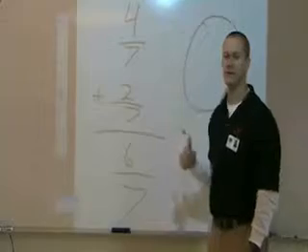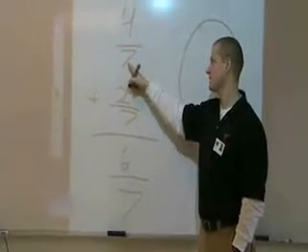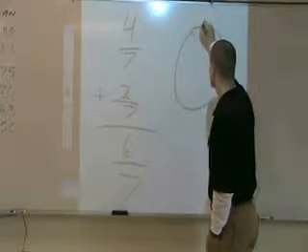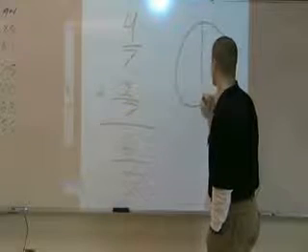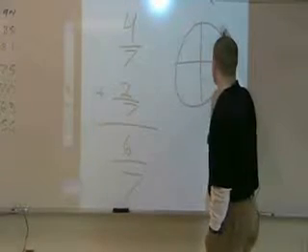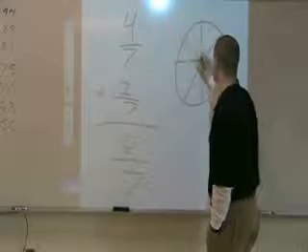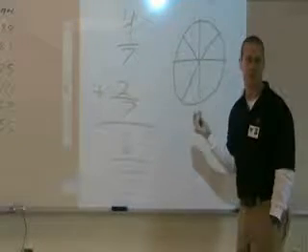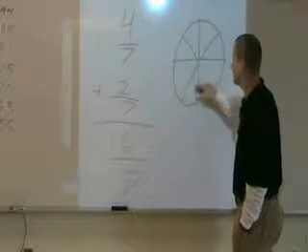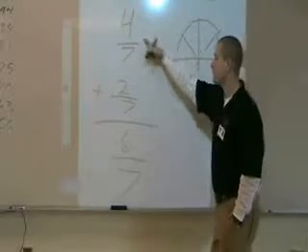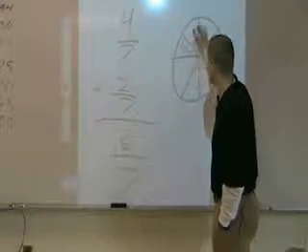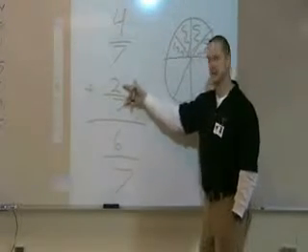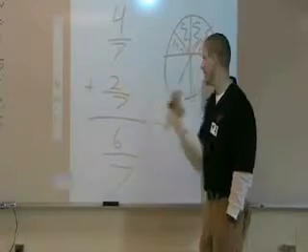Notice, if you were to think about this, a pizza has 7 slices, and let's say 4 are remaining. Another pizza has 7 slices and 2 are remaining. So let's do this. There's 7 slices to my pizza. Now ignore it, I know it's not proportional, so excuse me. 1, 2, 3, 4, 5, 6, 7. So 4 slices of my pizza remain: 1, 2, 3, 4. My other pizza has 7 slices, and 2 remain.